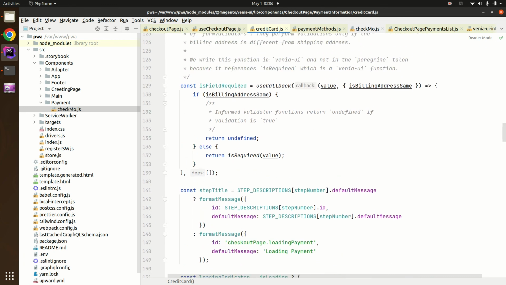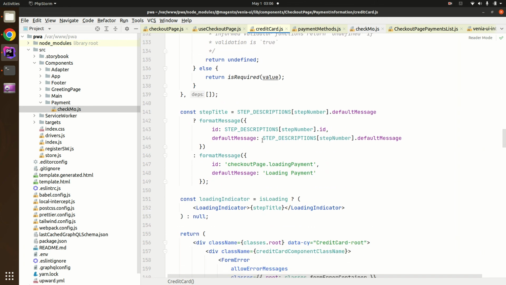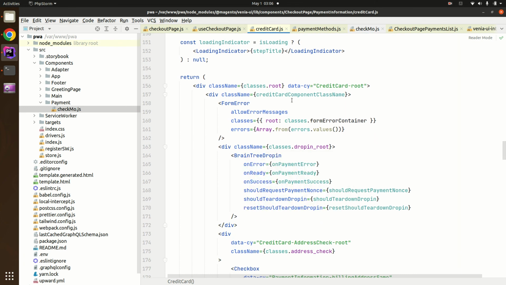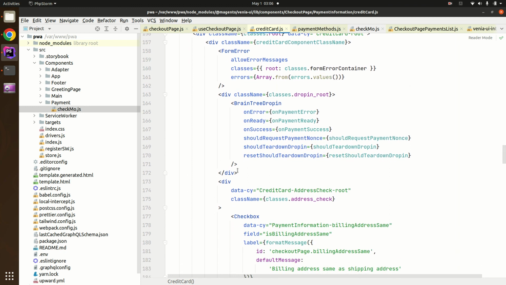Is field required. Step title, loading. Okay, credit card component class name, form error, braintree drop-in. This is something we are not interested in.